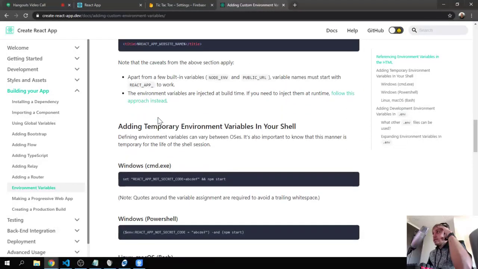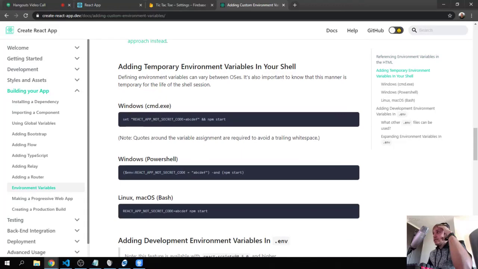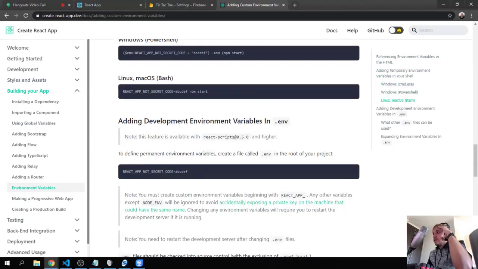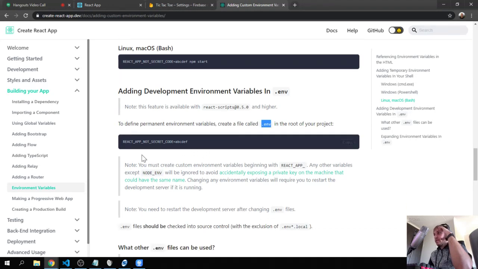Yeah, so you make your environment variables by creating a file called .env in the root of your project. You must create custom environment variables beginning with REACT_APP, like that.